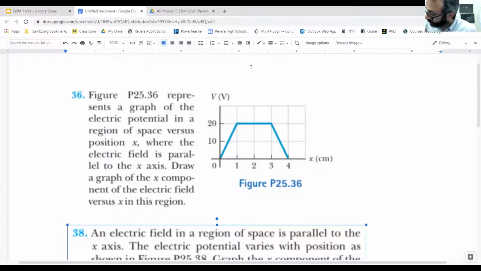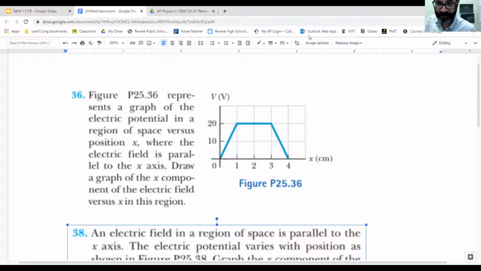That's right. If we knew the electric field, we could get the potential from doing the integral. And in this case, now we know the electric potential, which is easier, we take the derivative to get the electric field. Really, it's the negative of the derivative, because a positive charge will be forced from a higher to a lower potential.